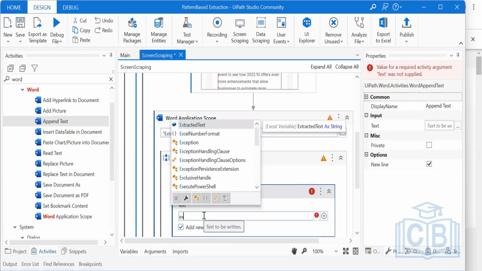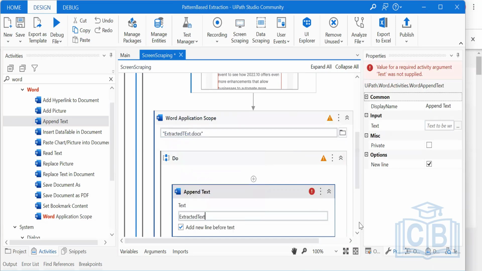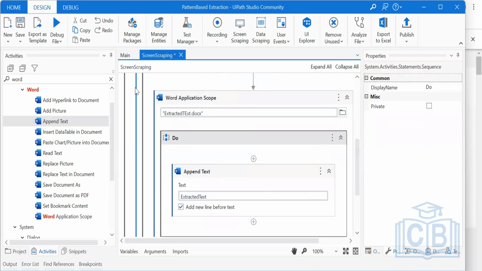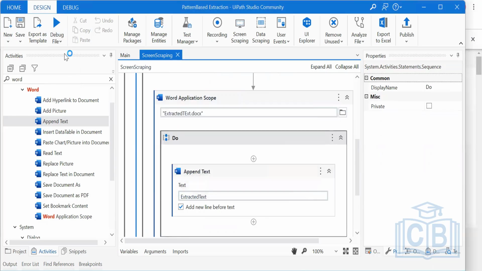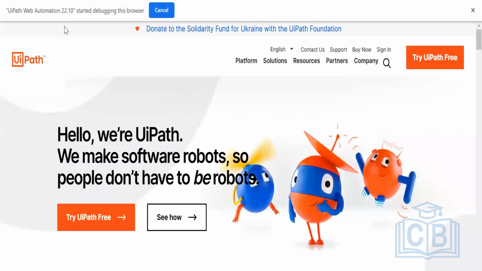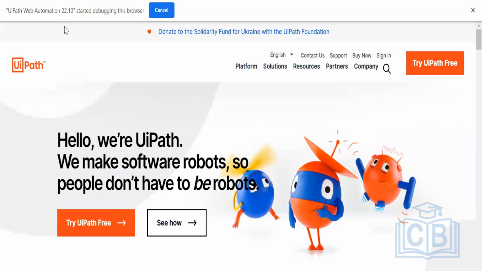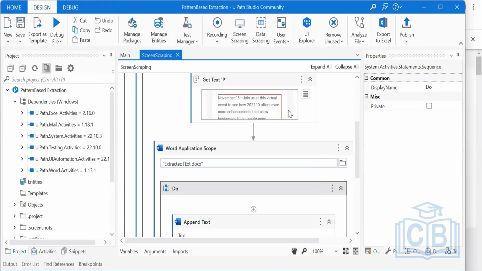I think the extracted text we did. Yeah, extracted text. That's it. Right, now you run the bot. We can interact with all the applications. Okay, it is executed.